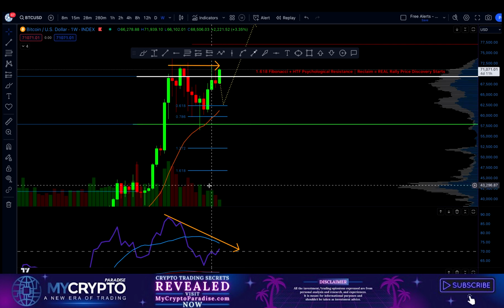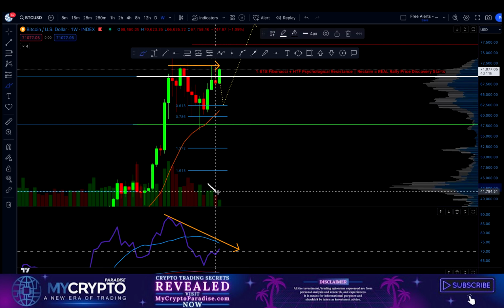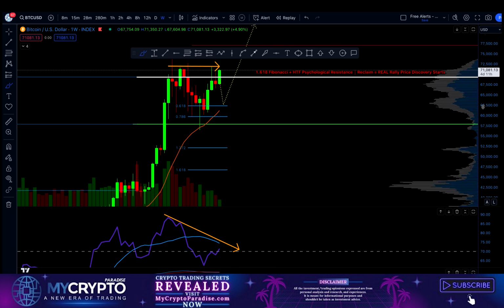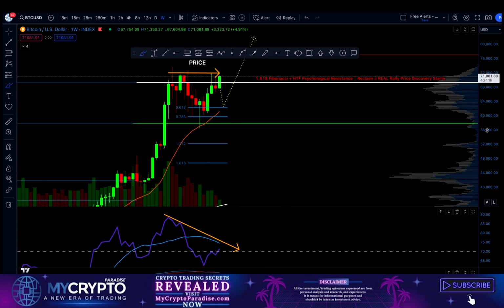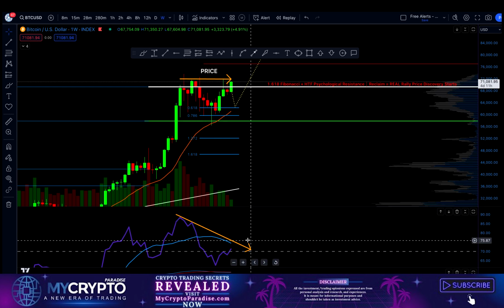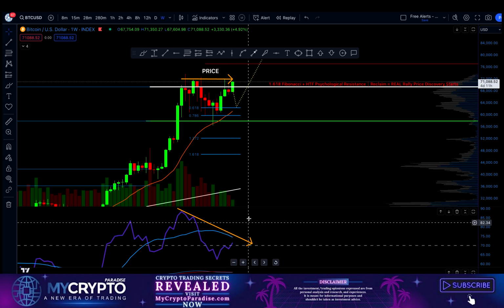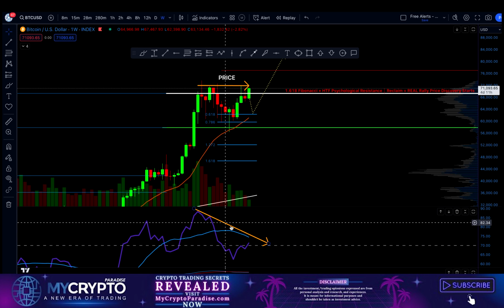But if you take a look at the volume, you can actually see that it is decreasing with every new candle. So the momentum is decreasing, and the probabilities for a continuation to the upside are also decreasing, because this clearly shows us that the momentum is fading. What else? We have this RSI indicator. We can see that we already had this bearish cross. Now we are about to retest the bearish cross, and together with that we are also having an exaggerated bearish divergence.